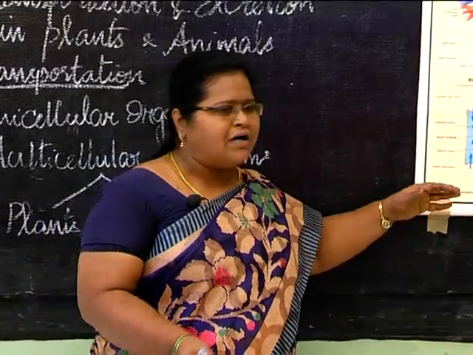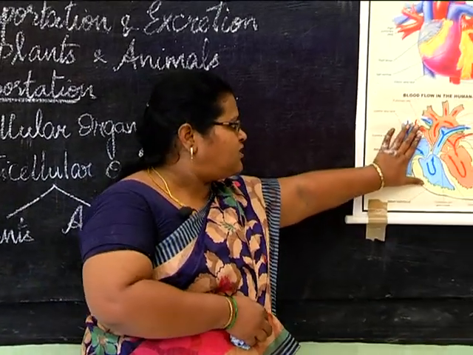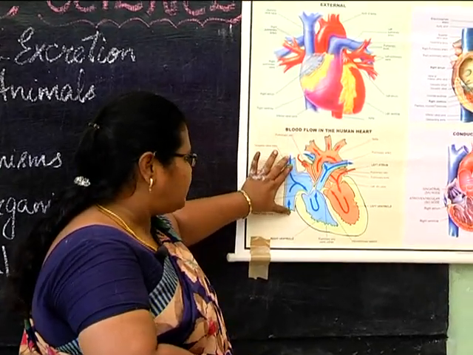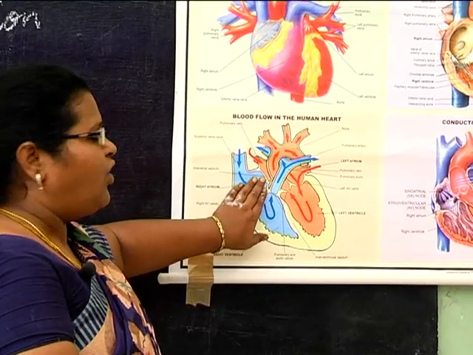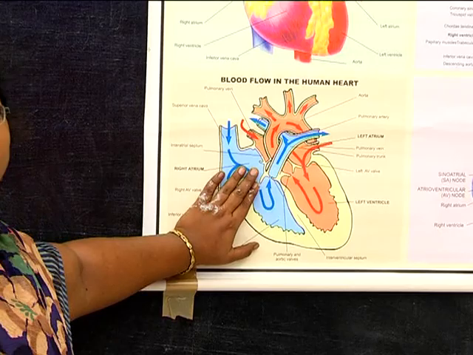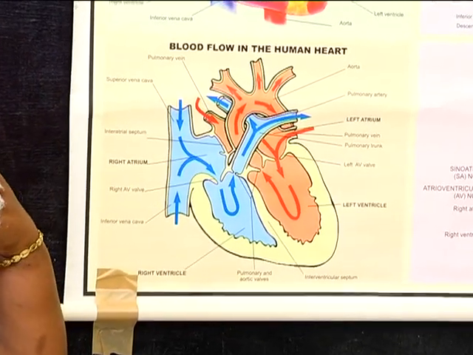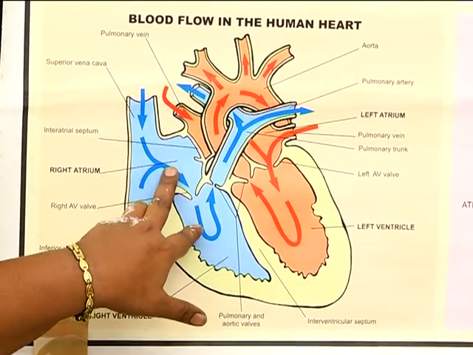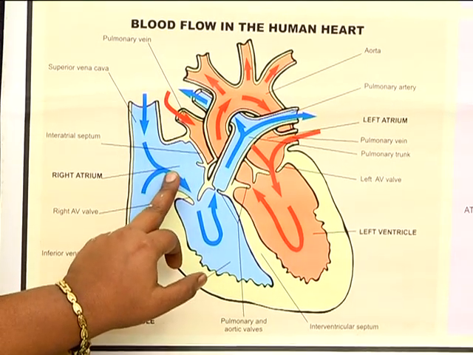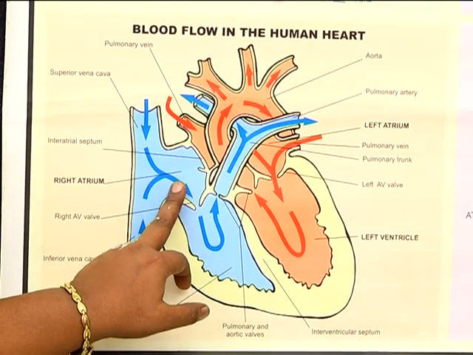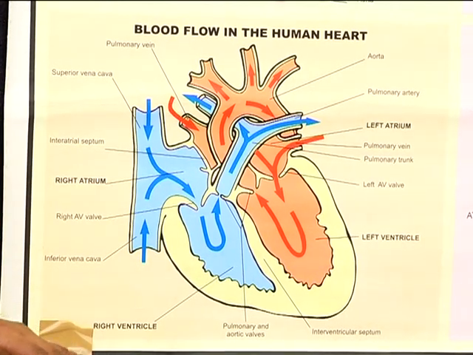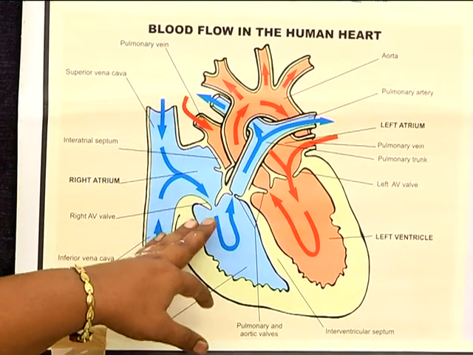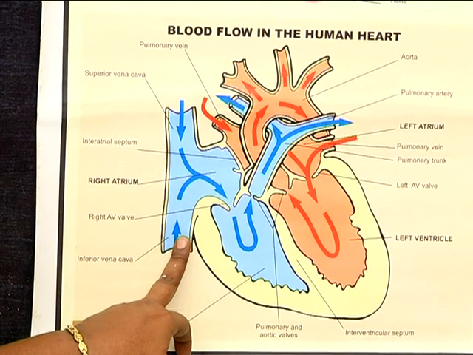When you talk about the structure of the heart, you can see that 2 main blood vessels enter the right auricle, which is also called the right atrium. The deoxygenated blood present in the upper region of the body is collected by veins, and enters the right atrium by means of the superior vena cava. It is a major vein. The deoxygenated blood present in the lower region of the body is collected by different veins, and enters the right atrium by means of the inferior vena cava.